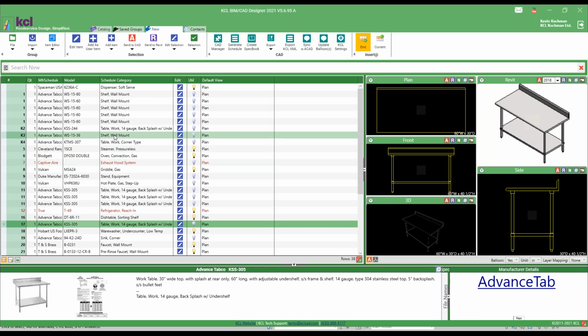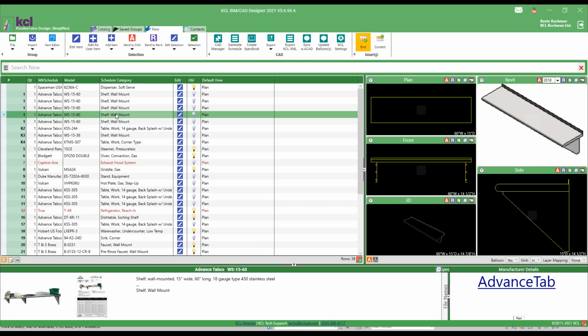Once we have the group, whether it's built manually, imported from AQ, XML, or the drawing, again, we have our generate schedule and spec book, and we have other webinars about schedules and spec books. You can export this to KCL XML. You can export back to AQ from a group. So if you had built a group and want to quote it out, you can export to AQ as well. It's all one circle, just depends on where you want to start, whether you want to start with your design or your quote and work your way all the way back to the beginning.